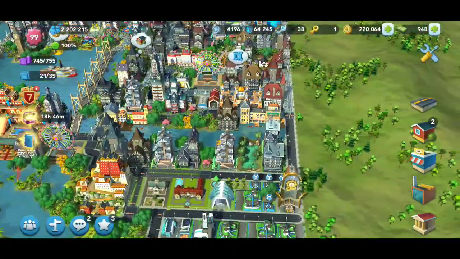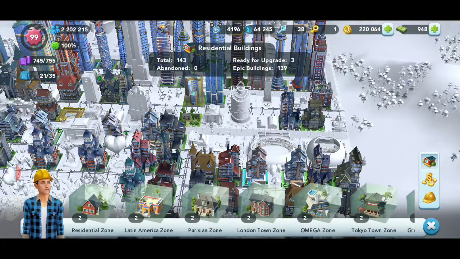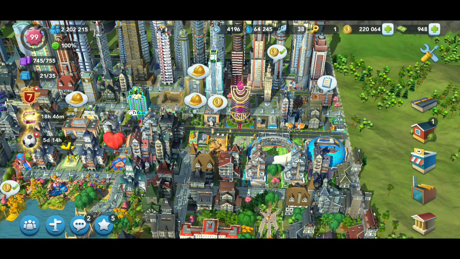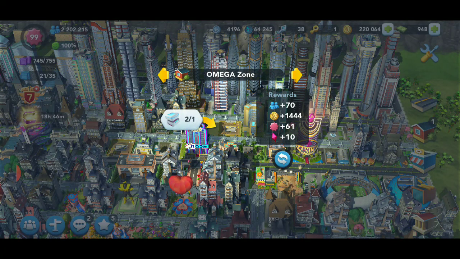Let's say that you get an Omega assignment. You come over here, put down a new construction zone. It's only going to ask you for one Omega item. Okay. Boom. You got your Omega done. That assignment is completed. Okay.